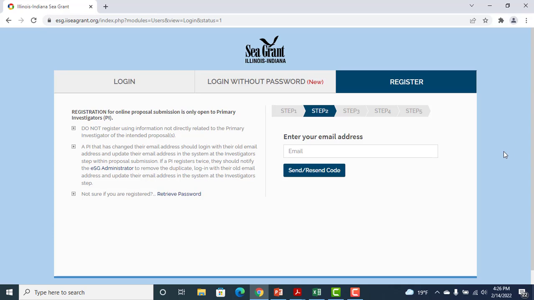Please note that only the principal investigator or PI of the project should register in this way. For 1- and 2-year research projects and for faculty scholar competitions, this should be the person who will serve as the official principal investigator at their home institution, whether that is a university, a museum, or another type of organization. For graduate student scholar competitions, the PI should be the graduate student, even though the administrative lead on the project will be the official PI at their home institution. If you have questions about this, please ask.